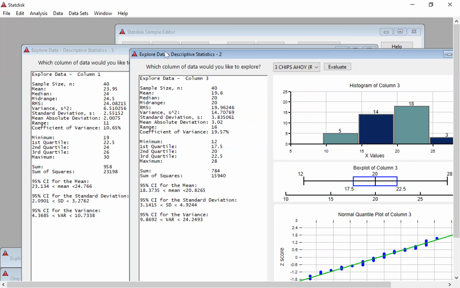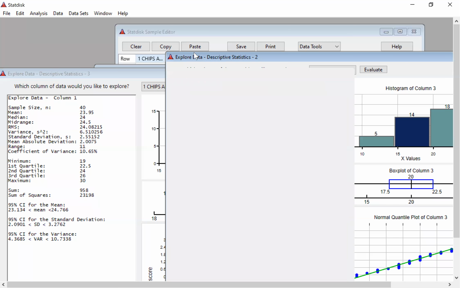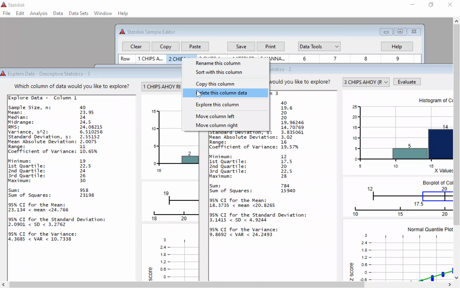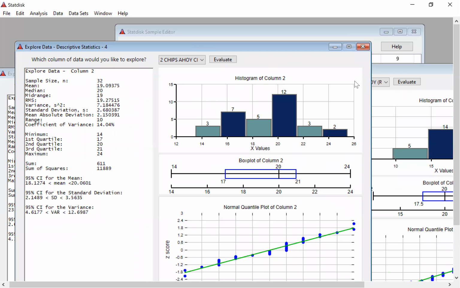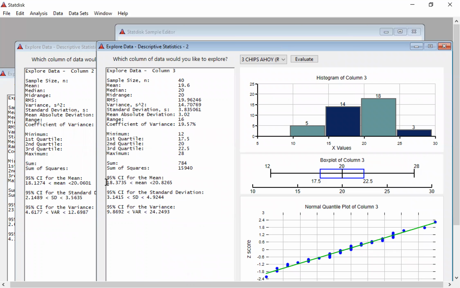So what we see when we explore these other two, and as long as I brought this up, let me bring up the middle one so we can see how much those two overlap. So there is the chewy and the reduced fat, and they're both beginning in the low 18s and they're both ending in the 20s. So they have the entirety of the 19s overlapping, as well as more than half of the 18s overlapping. So we can't say that the mean number of chips is different between the reduced fat and the chewy.